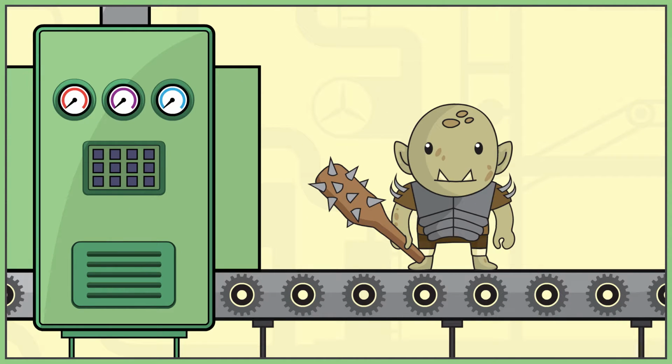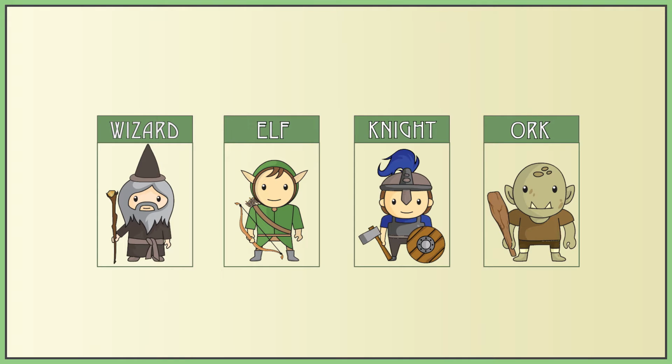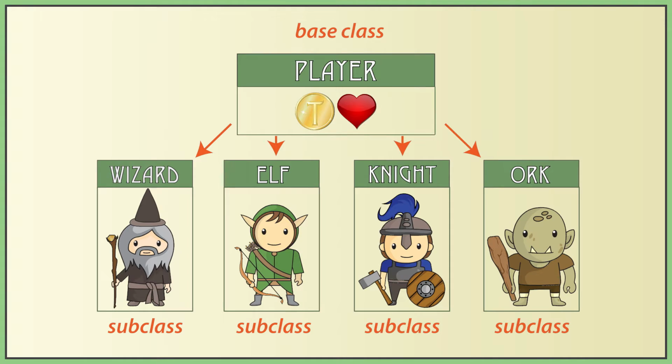Now, there's something that I've been holding off on telling you until now. You know the 4 classes that we use to create a wizard, orc, elf, and knight? They're actually all subclasses of a base class called player. Player is a simple looking class, but what it lets us do is write one class that contains all of the properties and attributes that are common to our character classes. Every character is going to have a certain health level, and every character is going to have a bank account to store its golden tokens.